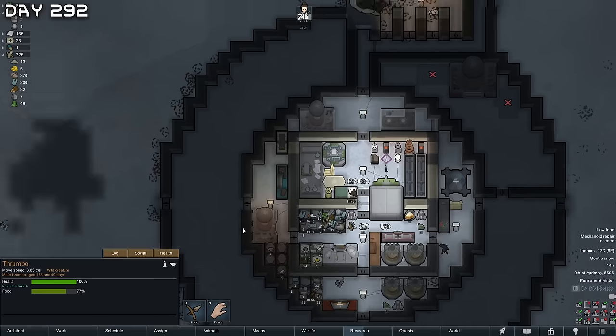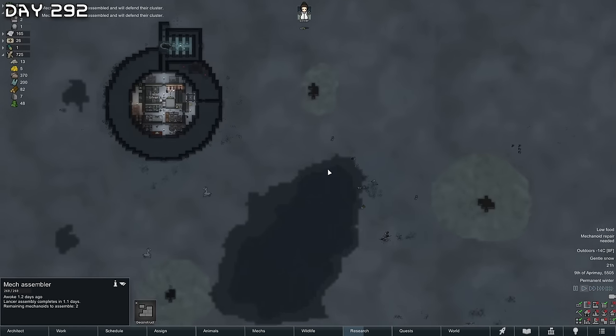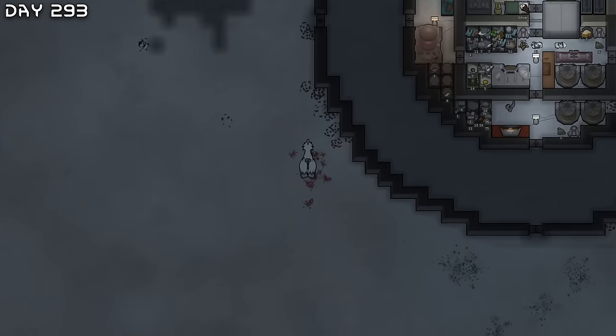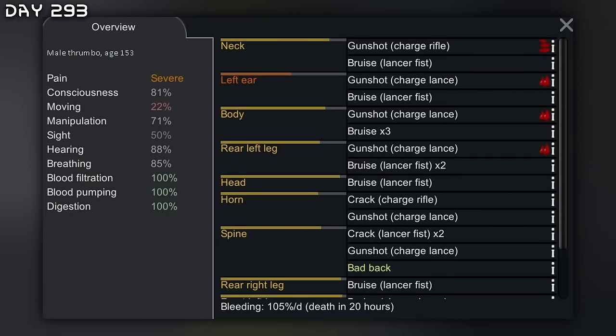And they're all dead. Rare thrombos. I do not need this, I think. Oh no, mech assemblers here. Some more mechs on our way. Okay, let's just activate the thrombos. A lancer shot it in its neck, so we will get it.